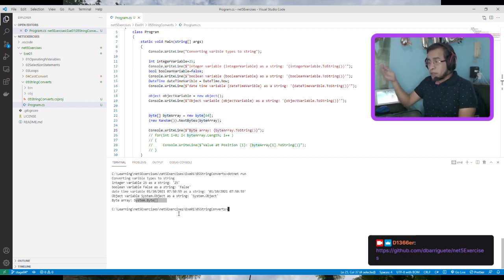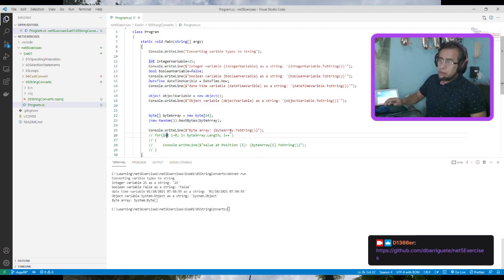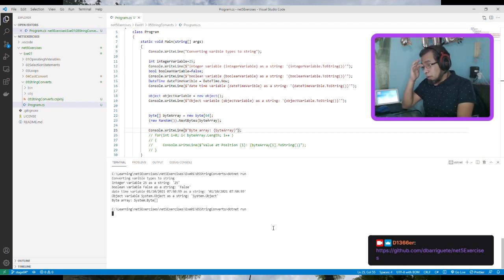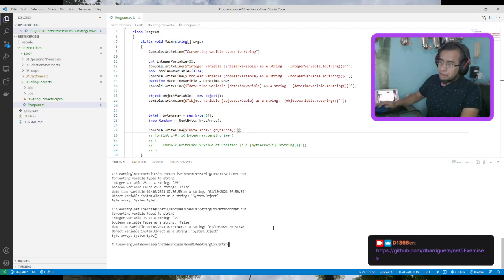It returns the type of the object that this is, so that information is not useful. I think the same case is for this one. .NET run. We're going to get System.Byte. Yeah, it's the same, and we don't need that.